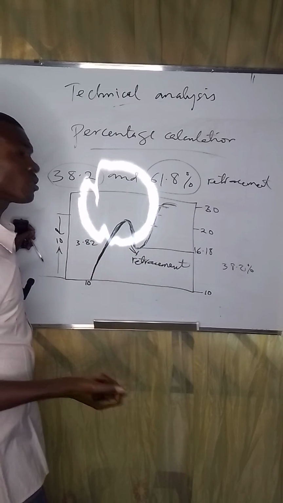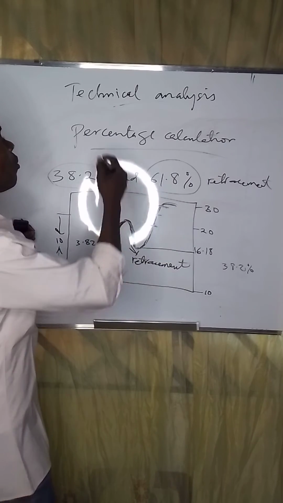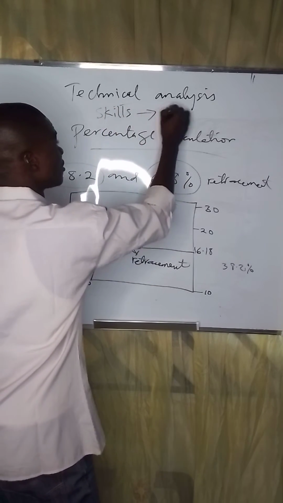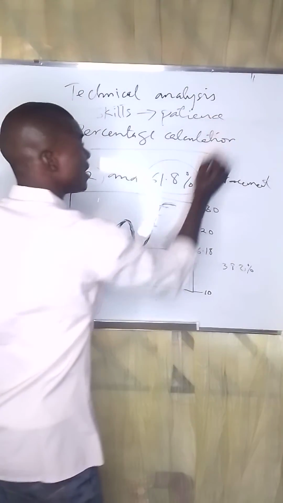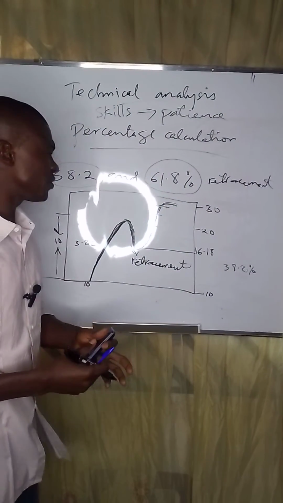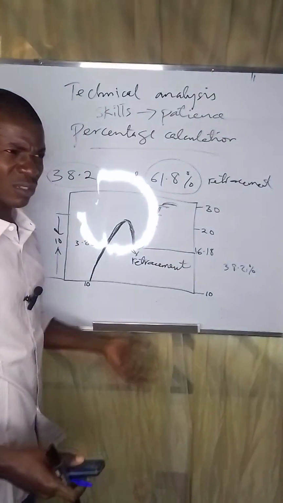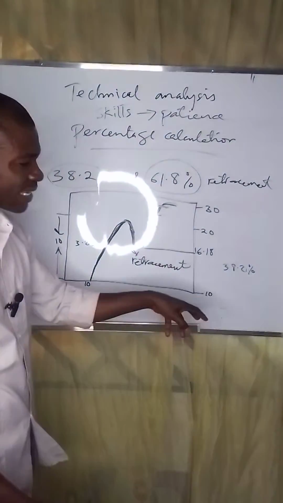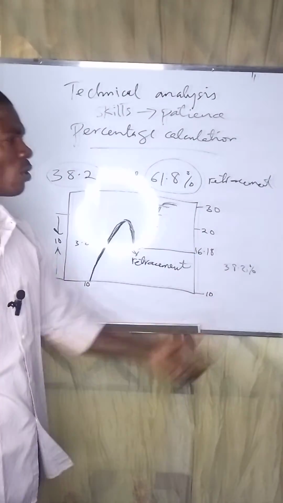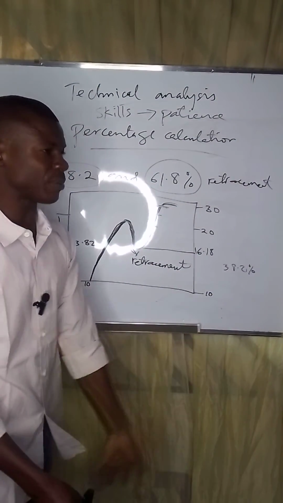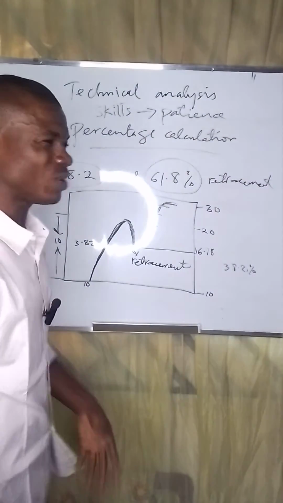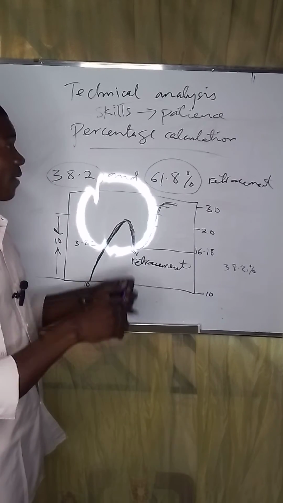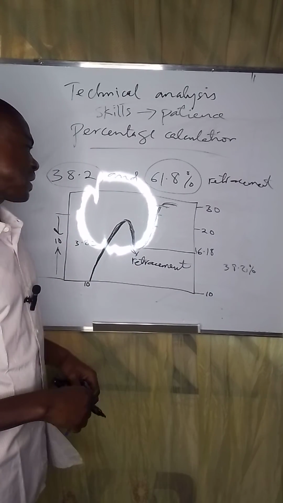But if you want to be very profitable, the best skill in forex trading is patience. Yes, it's patience because sometimes you may have to wait for up to 3 weeks, 1 month, 2 months, or even 3 months in order to enter the market perfectly. You may have to wait for a very long time because of course you don't want to lose. What is the need of entering the market today, lost, tomorrow you lost, or today you gain, tomorrow you lost, next tomorrow. So it's just like you are taking too much risk. But if you are a swing trader, you should understand that it's going to take time.